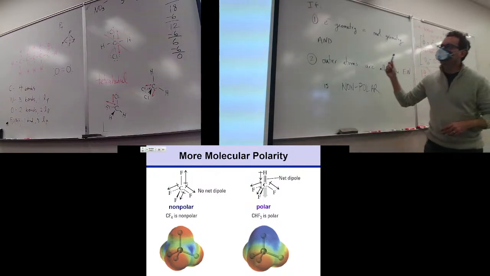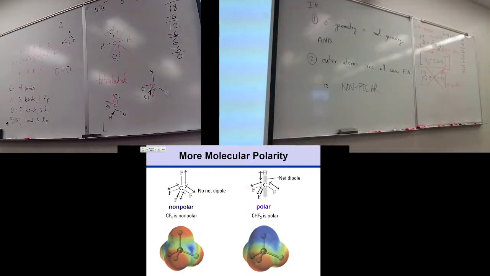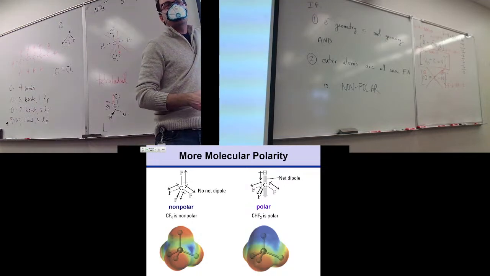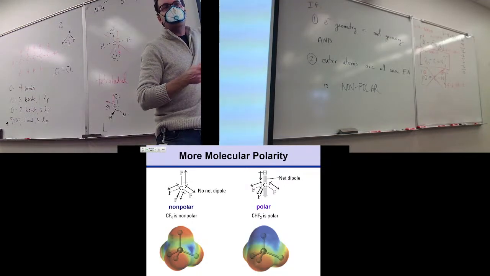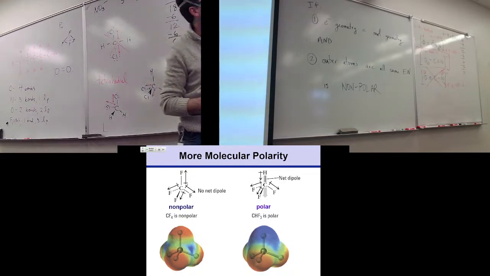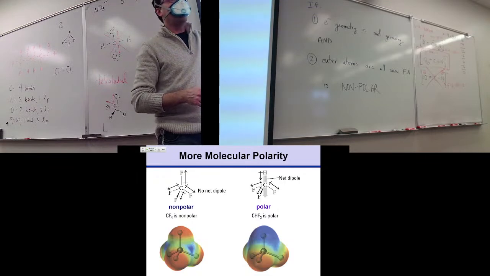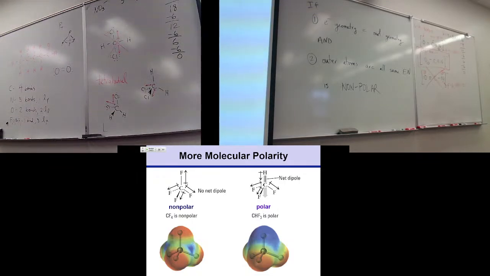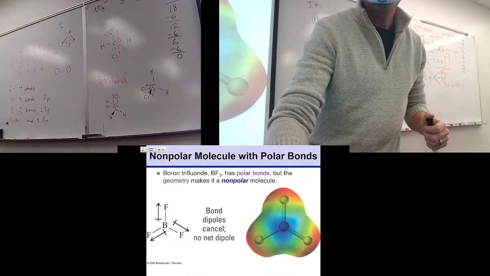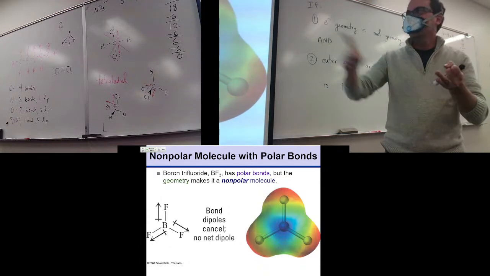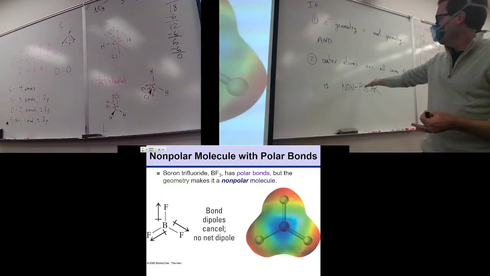So how does this work? Well, I'm going to go through geometries quickly, so I know that some of you are not good with it yet. This is both tetrahedral electron geometry and tetrahedral molecular geometry. So condition 1, good. All the outer atoms are the same electronegativity. Condition 2, good. It's nonpolar. Same geometries, but they're not all the same on the outside, so it's suddenly polar again. If I go back, BF3, trigonal planar, trigonal planar. All of them the same on the outside, nonpolar.